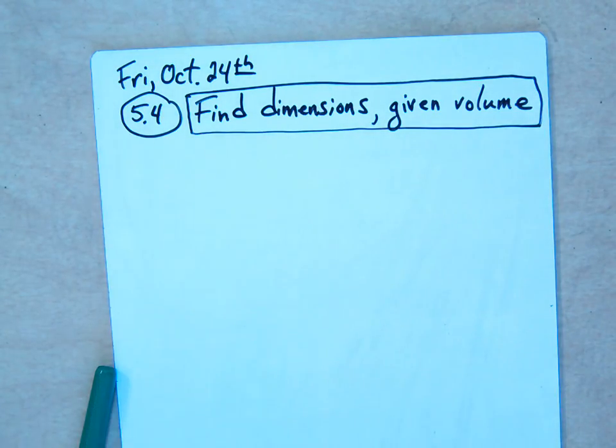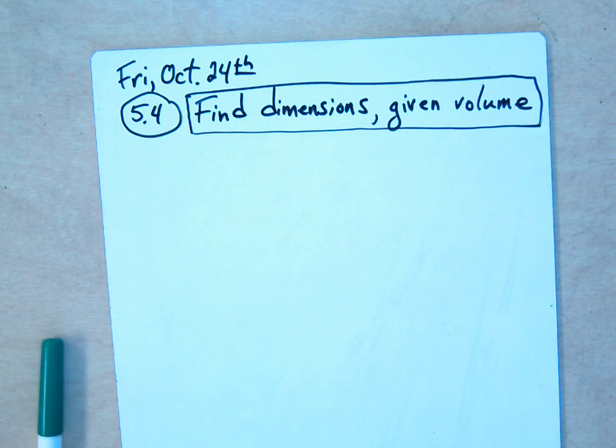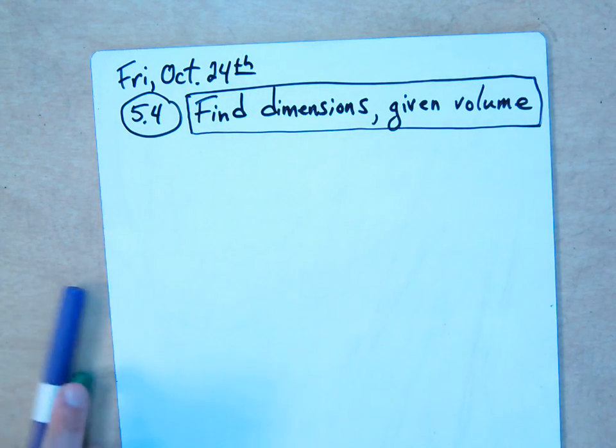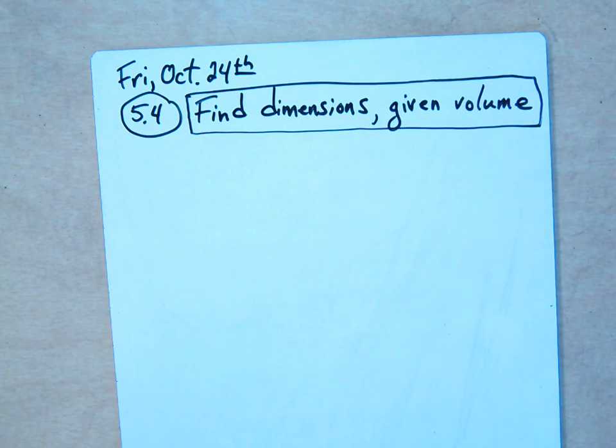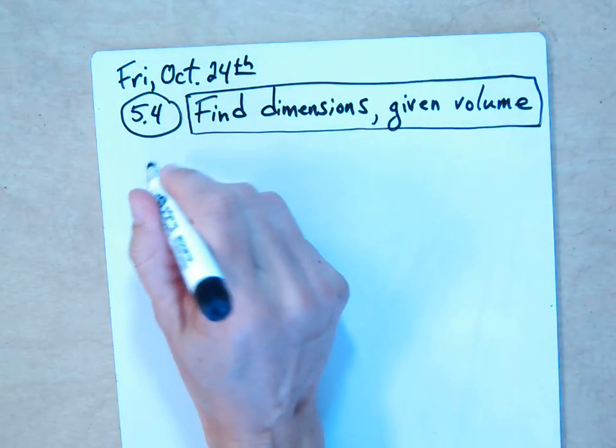All right. So this is from 5.4 in your book. Find this. This is the type of application we'll focus on. Finding the dimensions of something, these are 3D objects, and it's related to volume. You're going to be given the volume, and then you find the dimensions. So we'll just do one example, and I'll summarize. This is the kind of thing you're going to keep seeing.